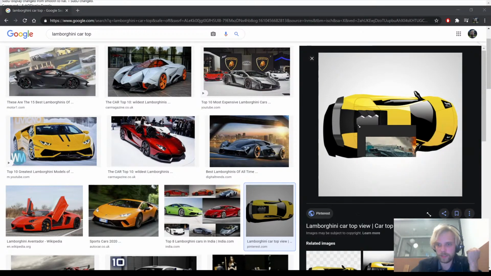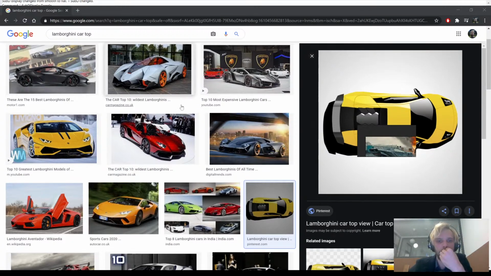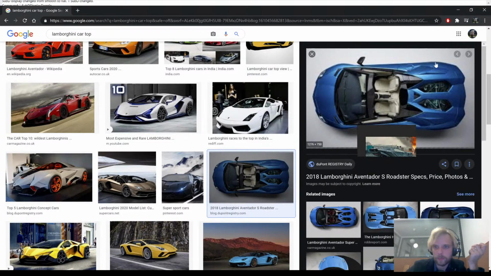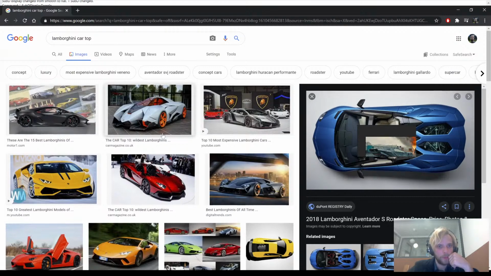For now, I'll just make this smaller. So that's Lamborghini top view. I'm just looking at proportion. That's all I'm looking at. I'm not gonna start copying Lamborghini designs. But so the rear becomes thick, right? The rear becomes a big boy. I think that's fine. We could go for Lamborghini approach.